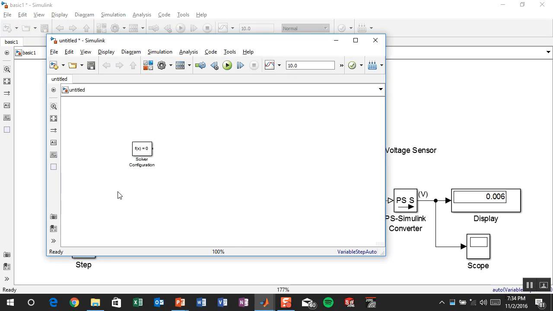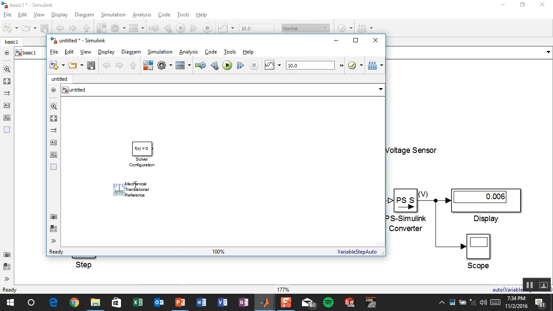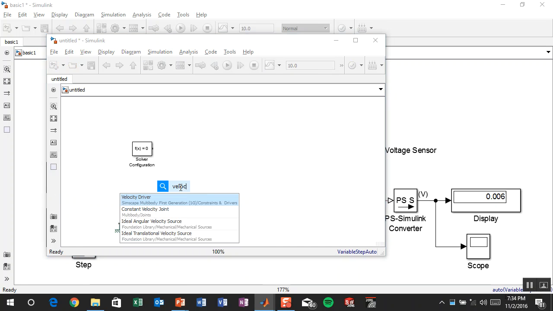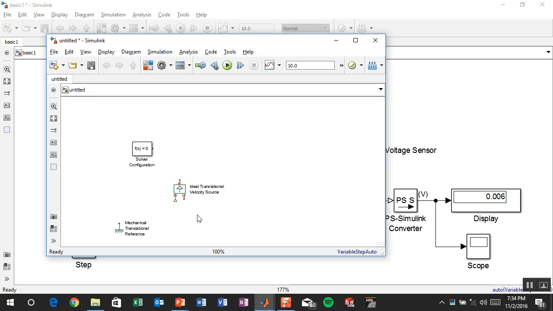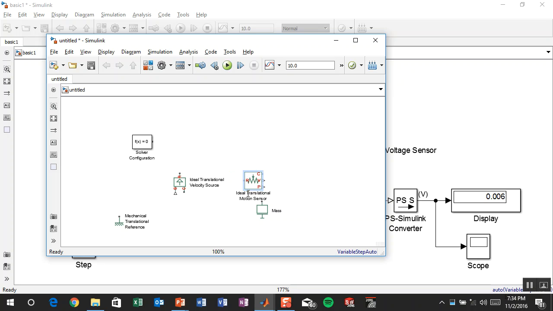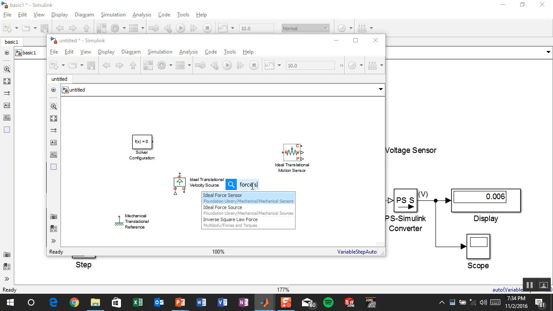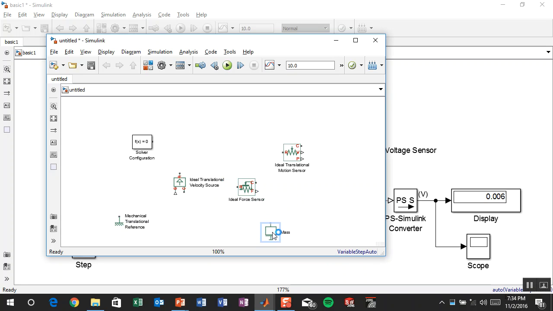Solver. We need a translational reference. We need a velocity source. We need a mass. We need a translational motion sensor. We need a force sensor.